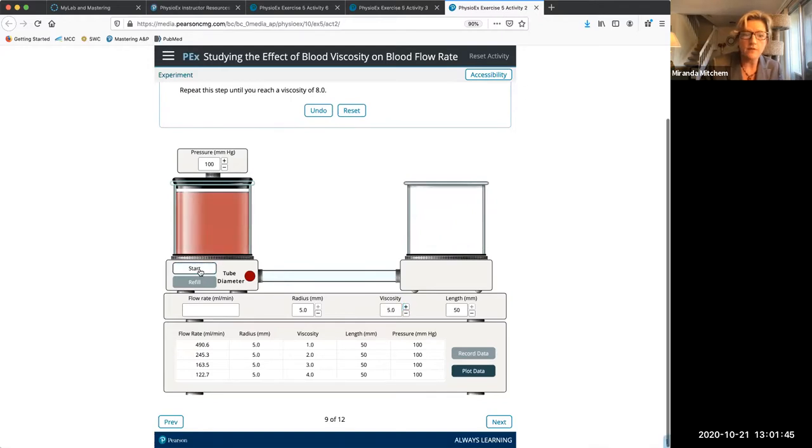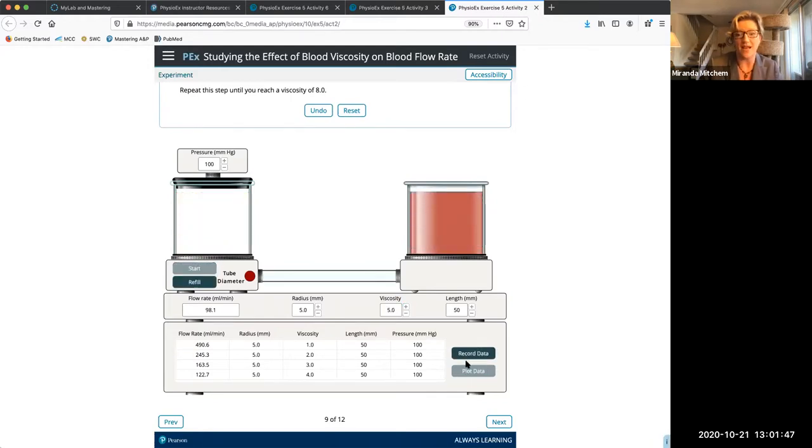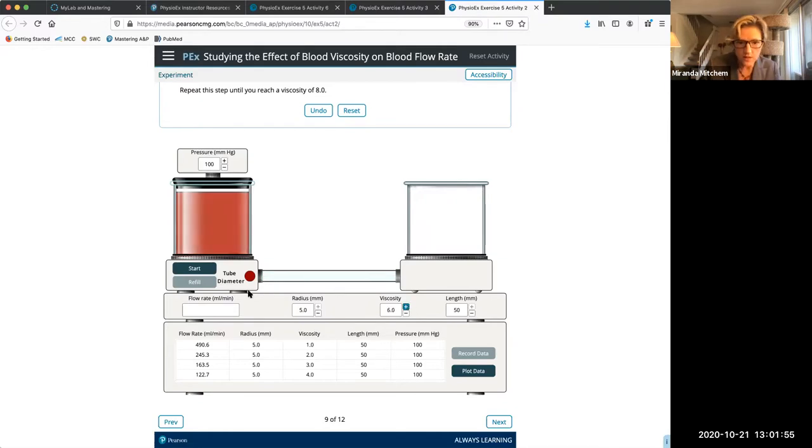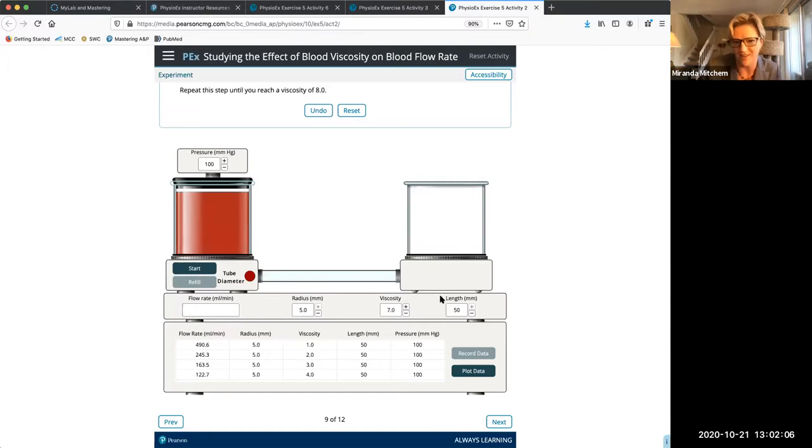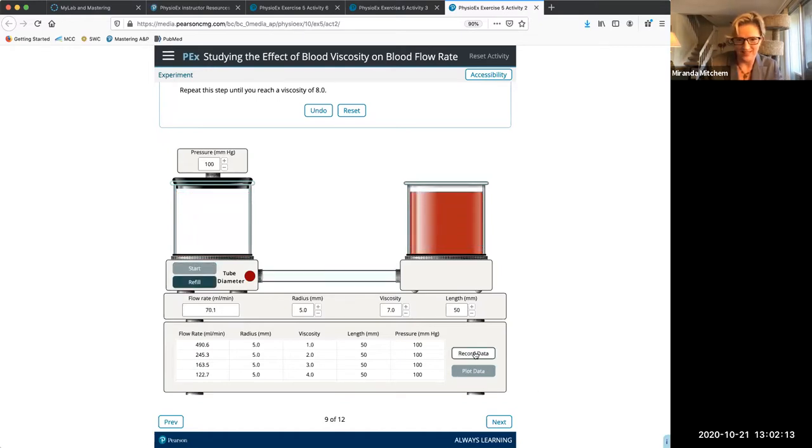We're going to go to 5. We'll look at the data at the end. Record data, refill. We're almost there. Now we're going to go to, whoops, that's the wrong one. 6, start, record data, refill. Is it my imagination or is this getting much redder, huh? To show the thicker blood. Okay, one more.